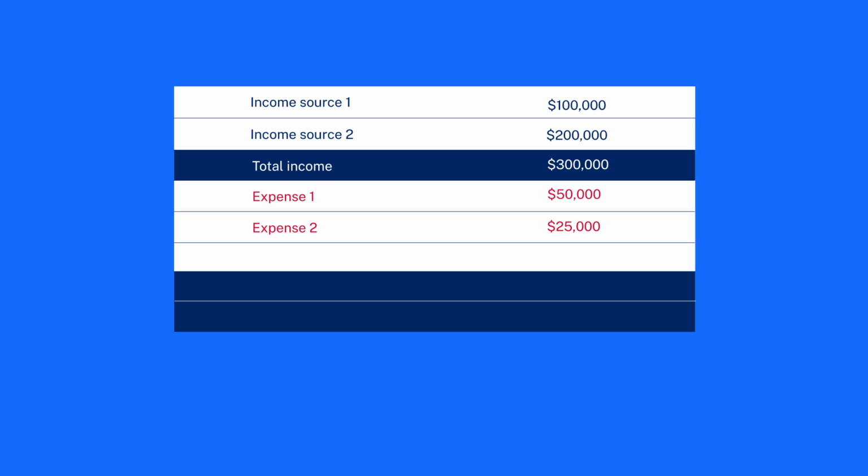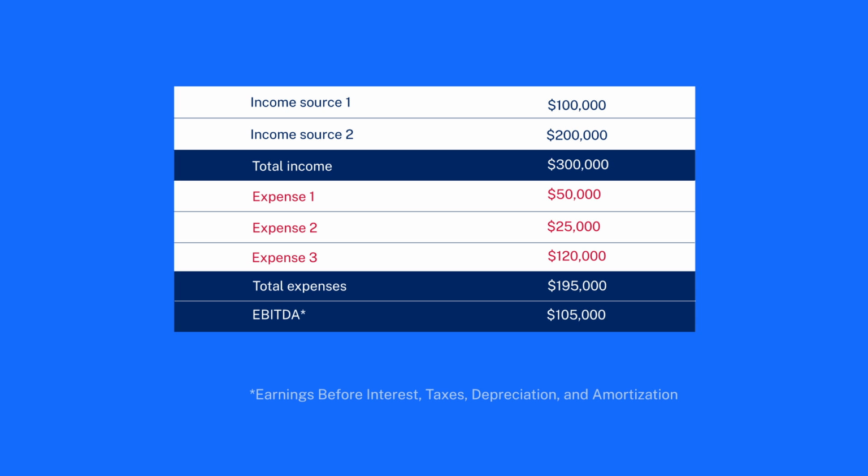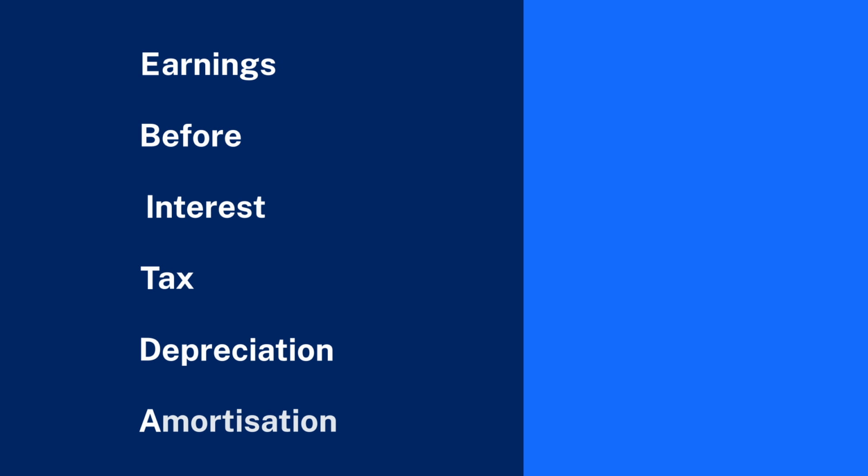In its simplest form, a profit and loss statement, or a P&L for short, shows how much cash comes into the business, revenue, how much has gone out, expenses. The total at the bottom of the P&L will either be positive, a profit, or negative, a loss. This bottom total is also referred to by the acronym EBITDA, which stands for Earnings Before Interest, Tax, Depreciation, and Amortization.